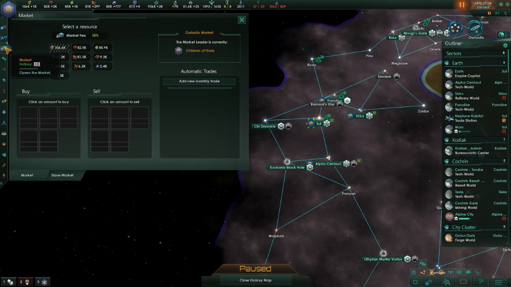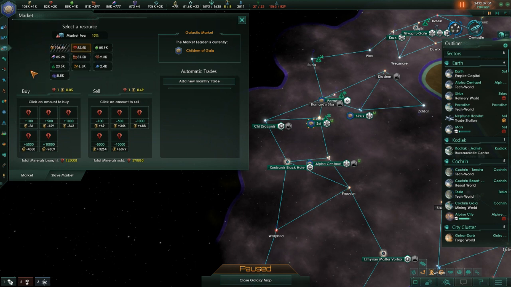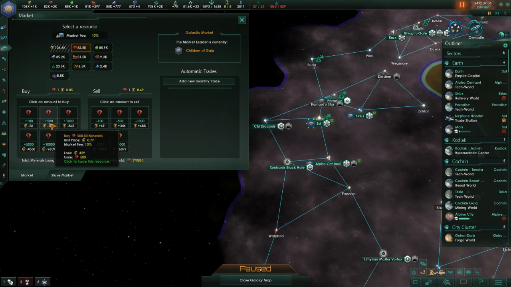Next, the market. F3 to call up the market. So, this market allows you to use your energy credits to buy and to sell things. So, I have a metric ton of energy credits, but I decide I need some more minerals. I click on the minerals. If I want to buy some minerals, this is the amount that they cost per mineral unit, and down here it allows me to buy 100 or 500 or 1,000 or 5,000 or 10,000. And it shows you down here how much it's going to cost for that.